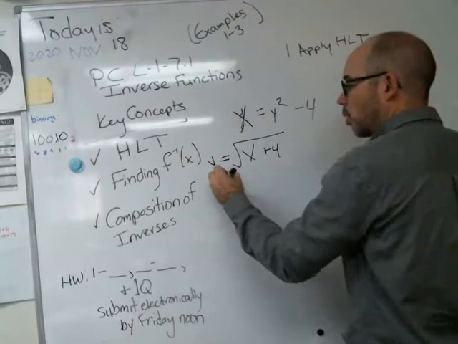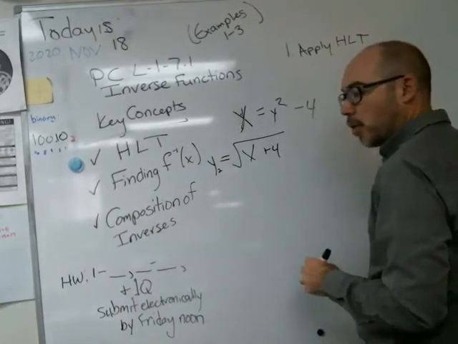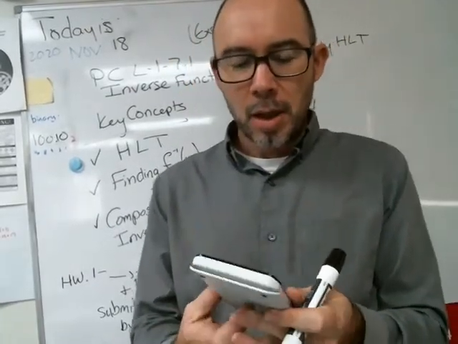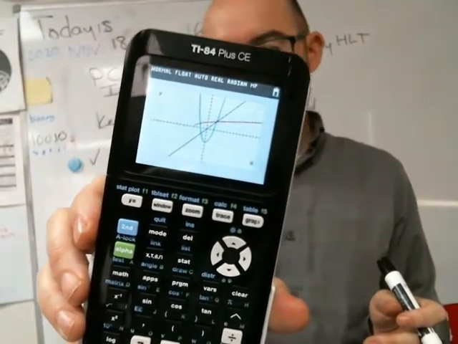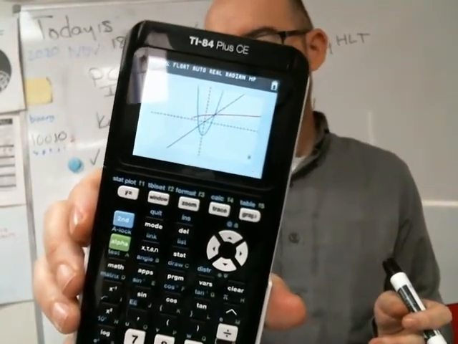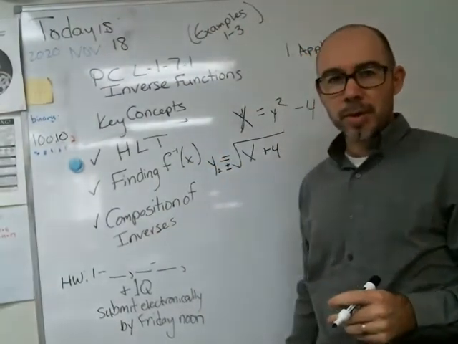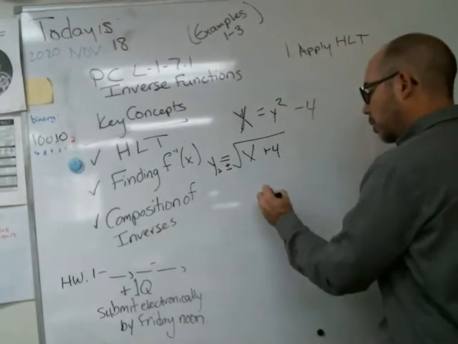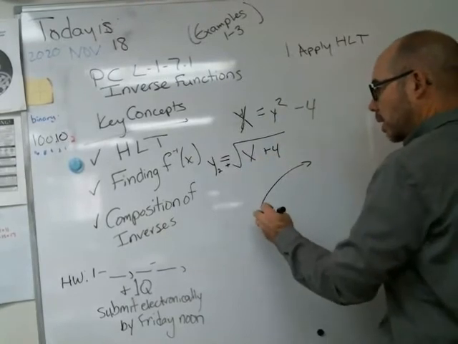So maybe your y2 would be the square root of x plus 4. I already did that on my calculator, and what happens is I only get half of that sideways parabola, because it doesn't account for the fact that the square roots could be plus or minus. If I do that, it really only graphs this part. That would be plus square root of 4 plus x.